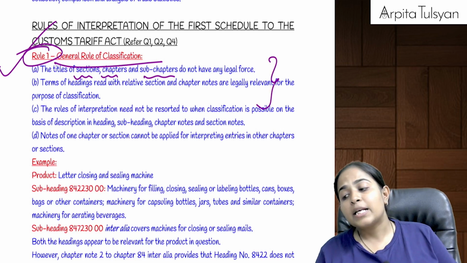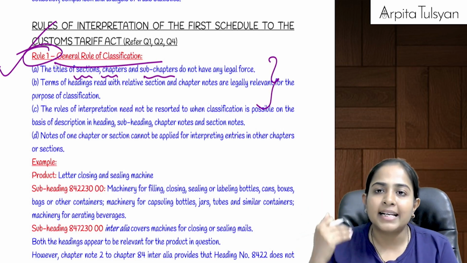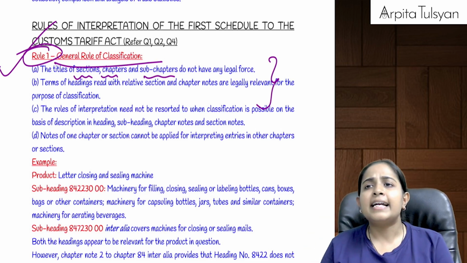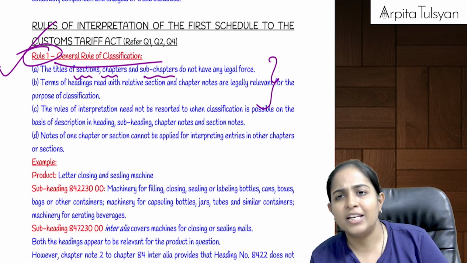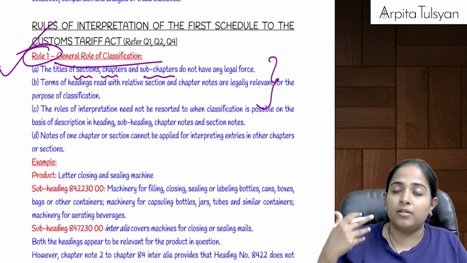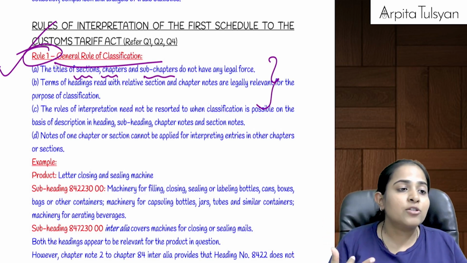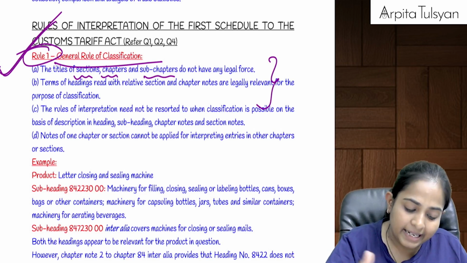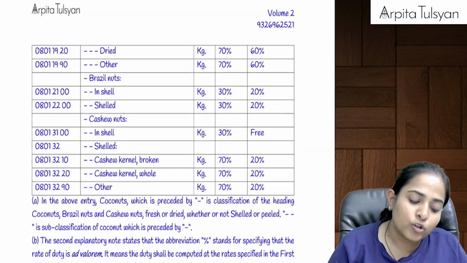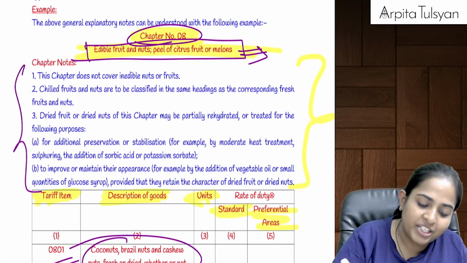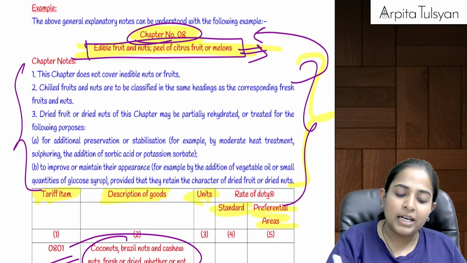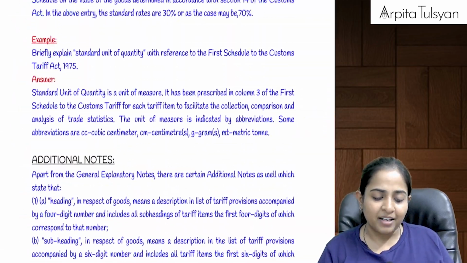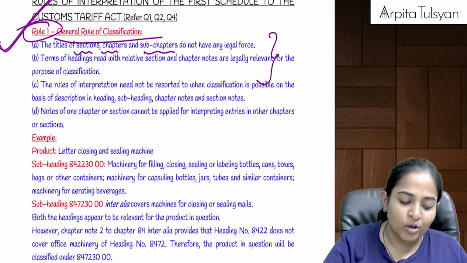Then they are telling that if yours is a product for which classification is easily possible, meaning you read the schedule and can easily find your product, then you need not apply the rules of interpretation. Then you can normally do the classification. These rules are basically applicable where interpretation is not possible easily. And definitely, the chapter notes given here are applicable only to chapter number 8 and cannot be applied to chapter number 9. Every chapter is going to have different chapter notes. So these are the basic things they have told in rule number 1.